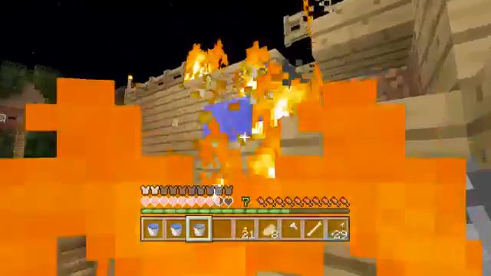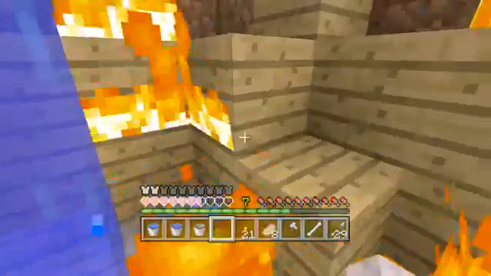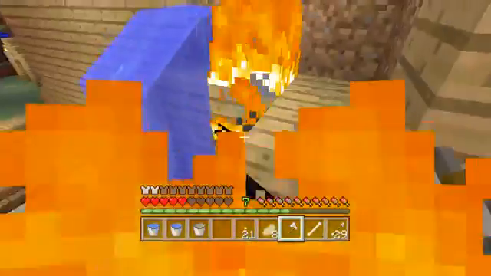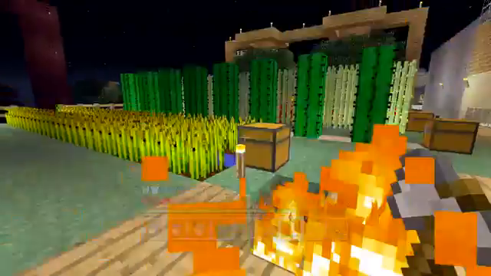Right, if I get to the top of these stairs and just pour some water down, hopefully we can put it all out. And I need to go into the water myself as well, because I'm getting hurt. There we go. At least I'm not on fire anymore. Right, let's keep trying to put out all of this fire as much as we can. Oh no, the whole house is going to burn down. Pretty much the whole house is made out of wood. We need to put this out as fast as we can.